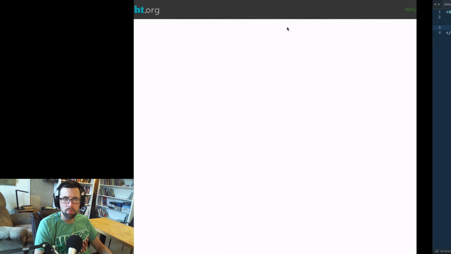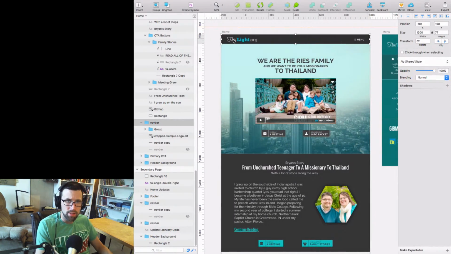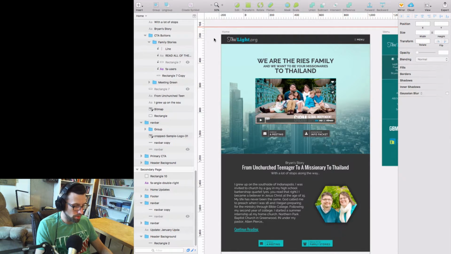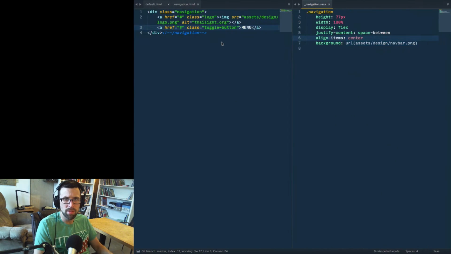Ah, much better. Okay. Now, I want to give a little bit of padding to this on the left and the right. Well, let's look at the design. So on this design here, do my rectangle. 56 pixels padding.